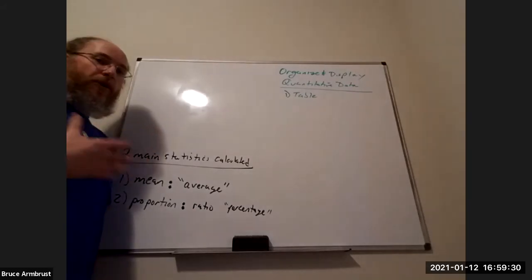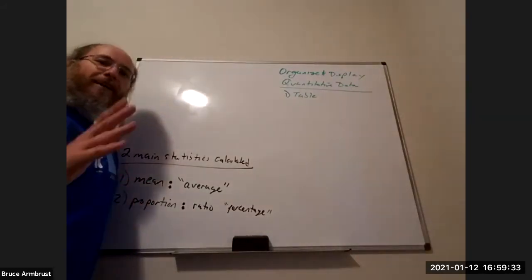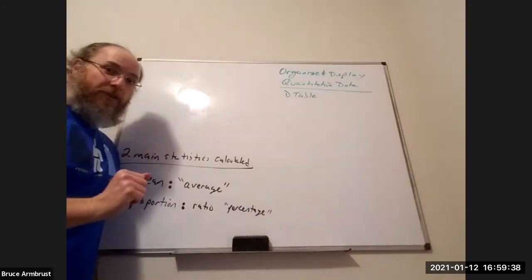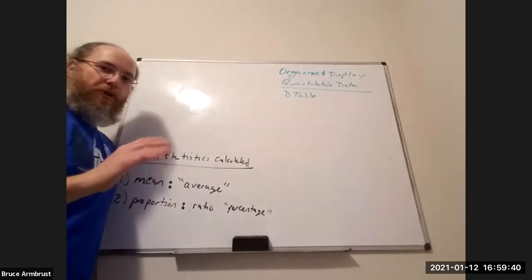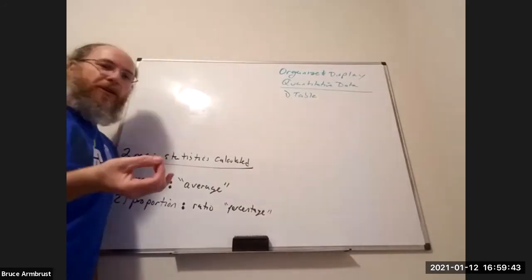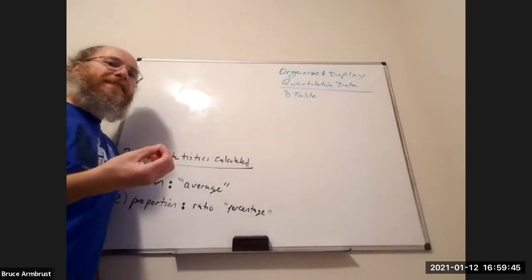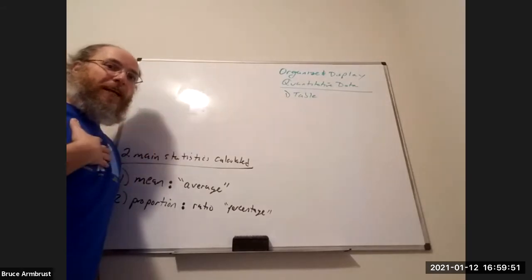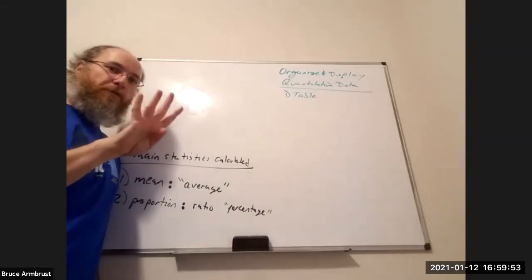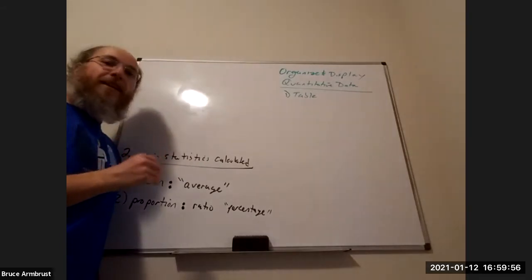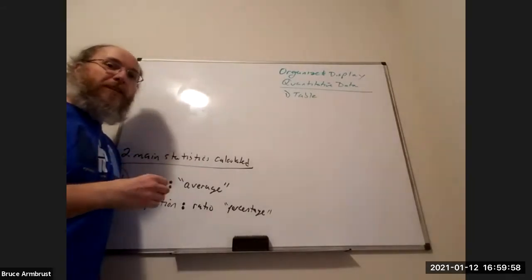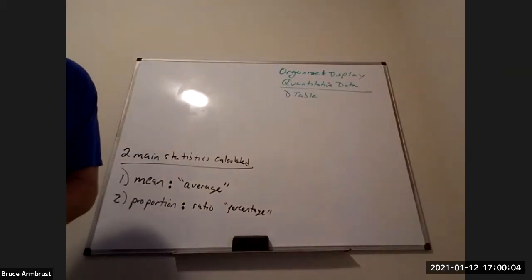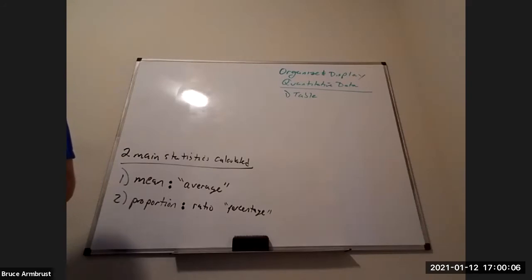Now, to do this one, we're going to poll the class again. You can share with me the actual answer, or you can just make up an answer. If you don't want to get too personal, that's fine. What I'm going to ask you to put in the chat box is your number of siblings, not including yourself, so how many people in your family. I have 4 brothers, so I'm going to put in a 4 for me. The rest of you, just put in the number of siblings that you have. If you're an only child, put 0. I'll give you guys a chance here to throw some numbers in there.